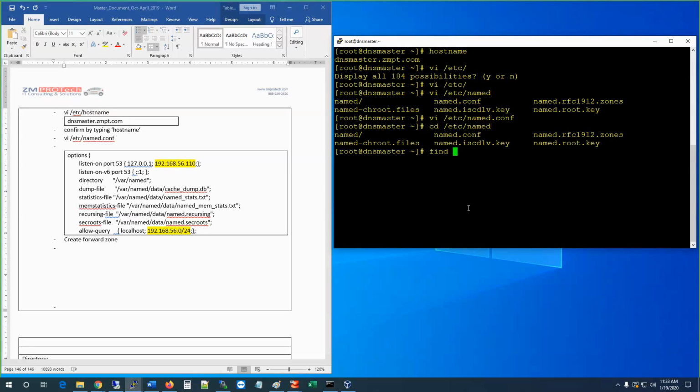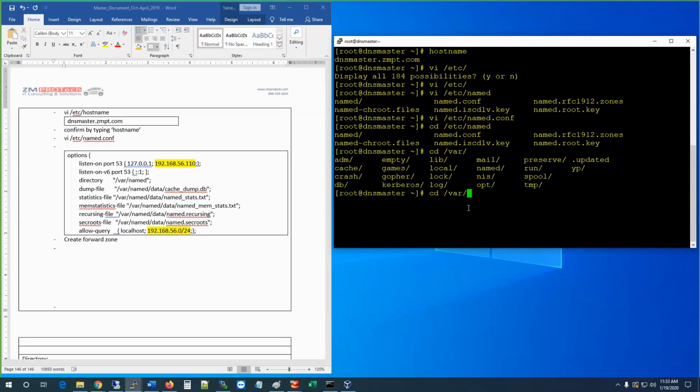Okay, I'm using find in root, and what I'm looking for is something called forward. Hold on, I saw something there. Okay, yeah, this is the folder here.